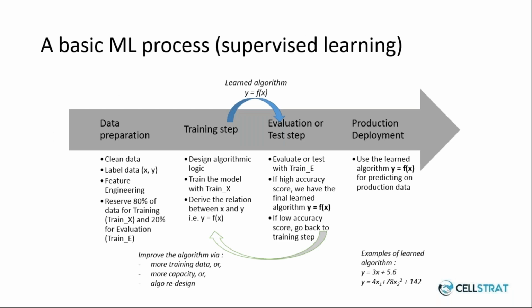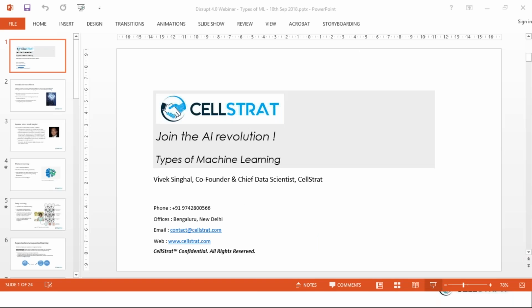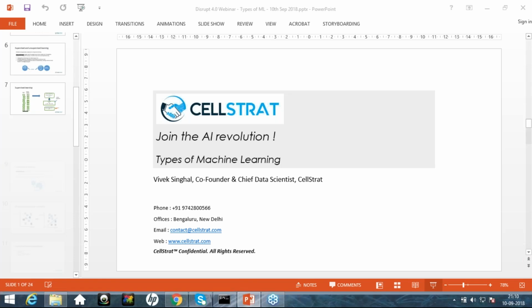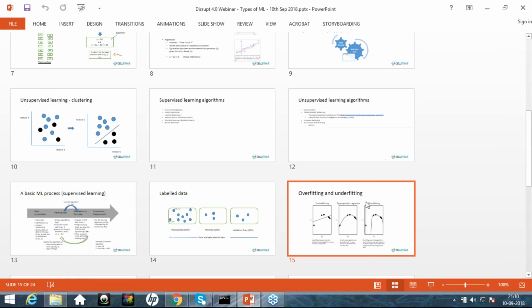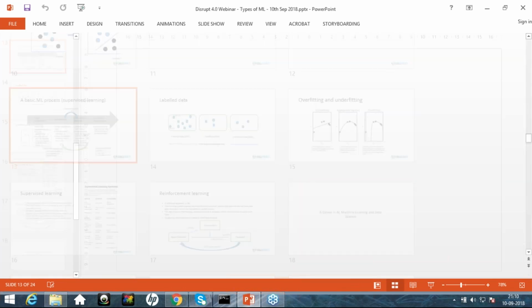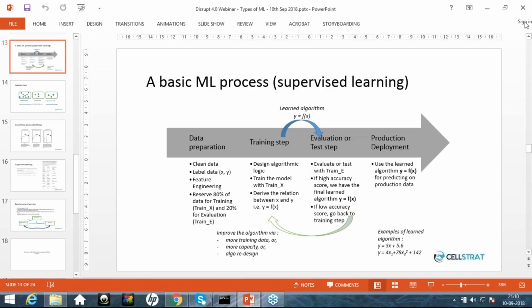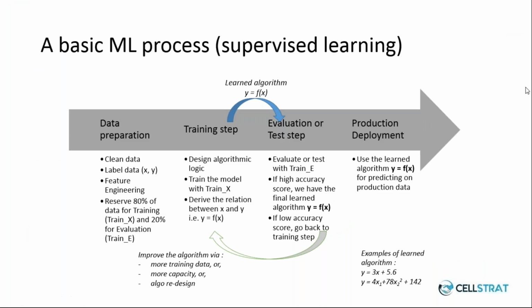Now let's understand a basic ML process. Let me just see how I am doing on time. I will make sure I don't overshoot the time. Let me explain this, then I'll address some of your questions. I see quite a few questions are coming in, but let me just first explain this.